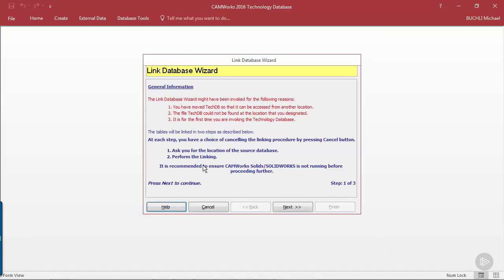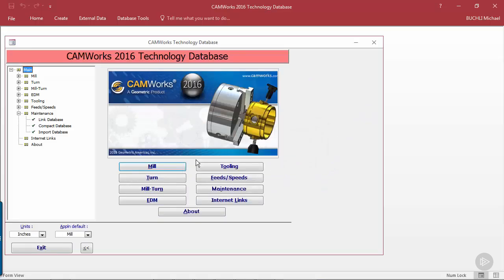So like, let's say you want to put the database in your network drive or in a PDM vault, and then you want everyone to be able to access the same one. That's what the linked database will do, is it'll actually allow you to have one central location for one main tech database, and then everybody else can use the same. Makes it easier than installing it on individual machines. We'll cancel that.